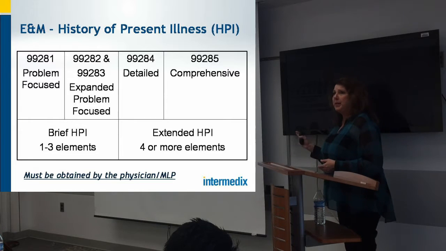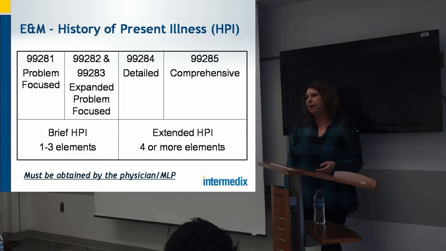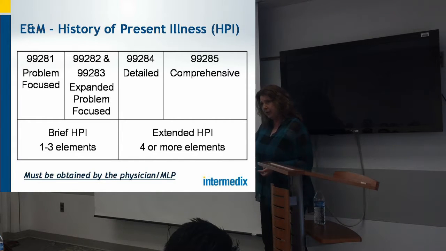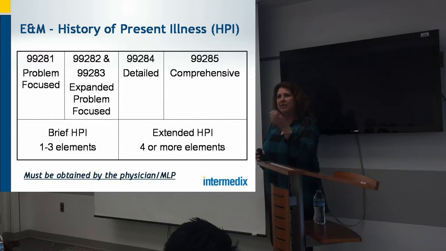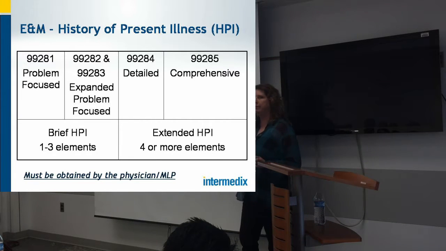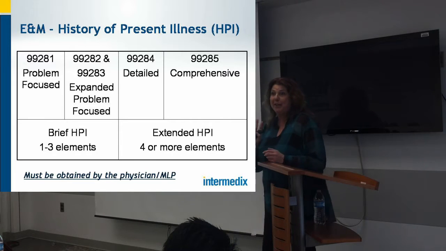HPI, we don't see a lot of down codes, but I always like to mention it because you can see that the level 4 and the level 5 require 4 elements of HPI. That means that since they both require 4 elements of HPI, what happens if you don't give me 4 HPI elements? Let's say I've got that chest pain. Remember that chest pain patient that comes in, full cardiac workup, everything's negative? That's still a high acuity patient, so I'm trying to get a level 5 on this. If I only have 3 HPI elements, it doesn't down code to a 4, it goes all the way down to a level 3. It's a severe, significant 2-level down code.